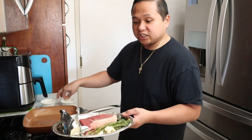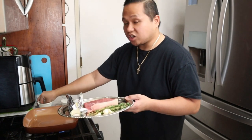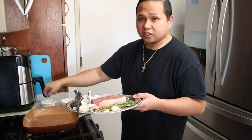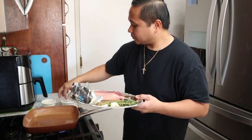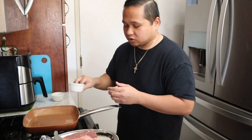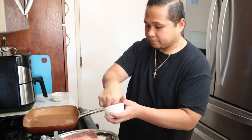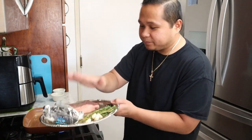You want to make sure your steak is seasoned really nicely, because that's all the seasoning it's going to get. It's just salt and pepper. So make sure you season that pretty heavily, but not too much. You don't want a salty steak. Who doesn't love steak, right? Steak is like heaven, at least for me. Season that, salt, pepper. Give it a quick tap for luck.